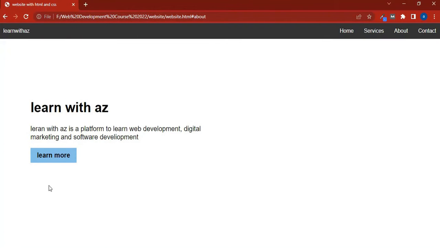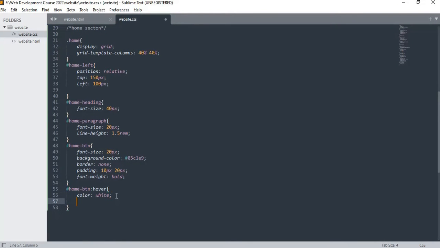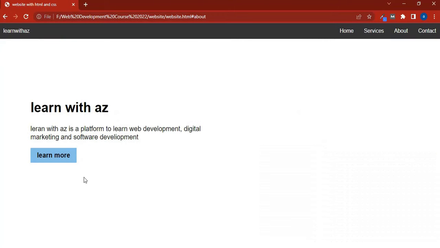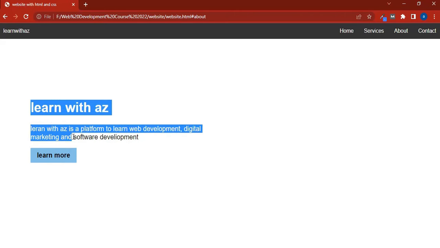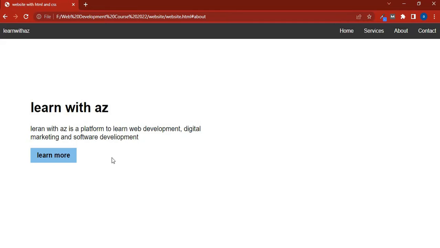Save it and reload. If I hover over it, you see the color is changed now, but we also use cursor pointer, so when our mouse hovers over it, the cursor becomes a pointer. Now you see our cursor has changed to a pointer hand. So that is the basic styling of our left section, completed.